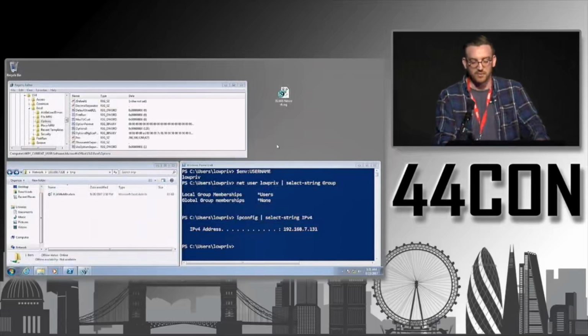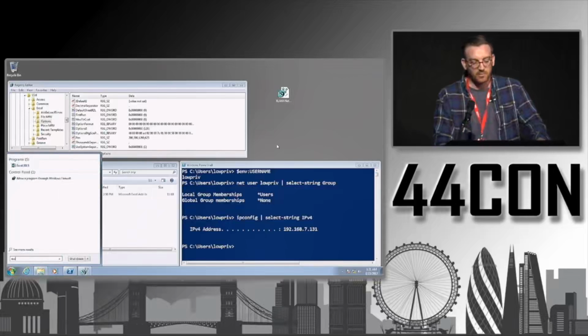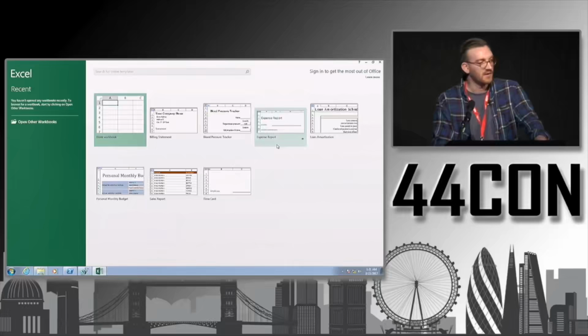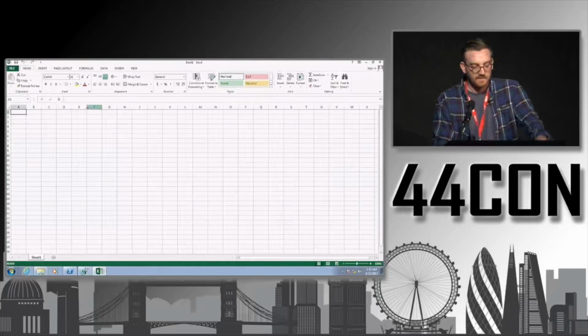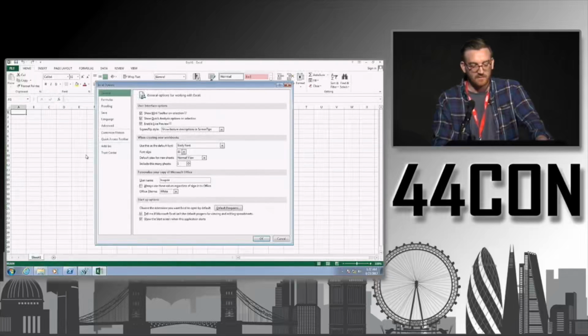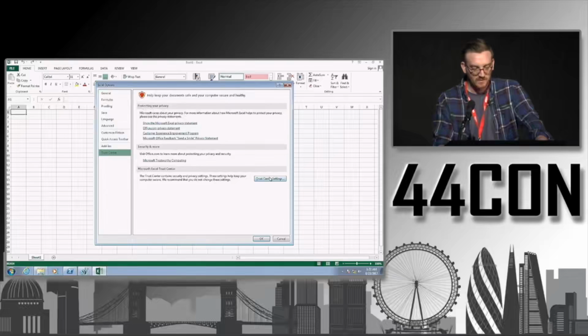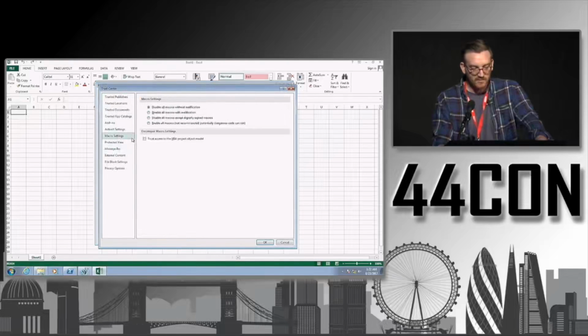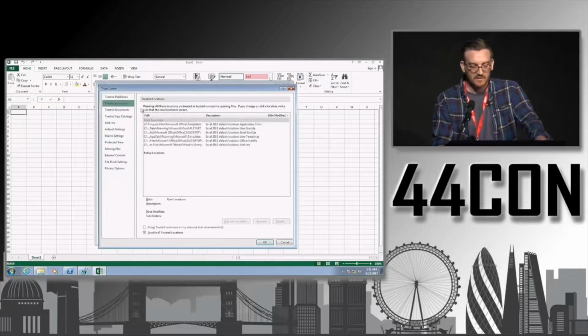So very briefly to show that, if we open up Excel again, nothing gets executed. If we go into the Trust Center again, we can see that in the macro settings, they've been disabled without notification. And in the trusted locations, all trusted locations have also been disabled. So really, we shouldn't be able to execute VBA code on this system.